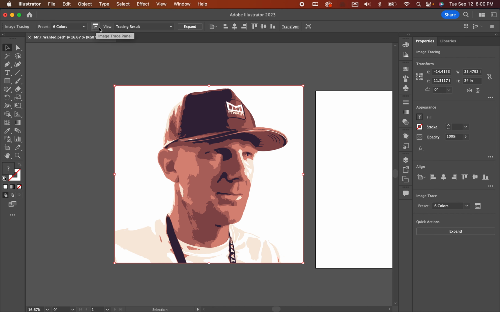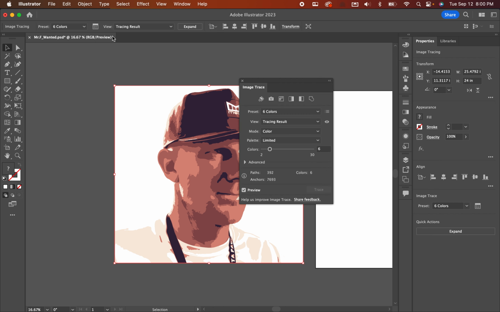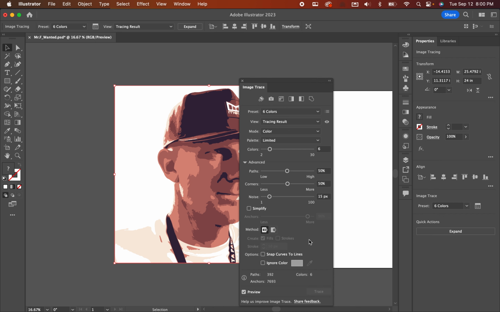So I'm going to click on this image tracing panel because I don't really like how this image looks yet. When this shows up, you can also see there's this advanced panel, and if you click that arrow, you're going to see a lot more options start to drop down. Probably one of the first things I'll end up doing is increasing the number of colors. Maximum colors can go all the way up to 30, and right now we're at 6. So I'm just going to push it up. Let's see what 16 looks like.